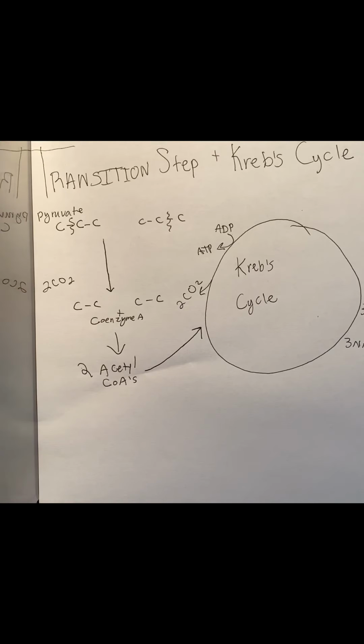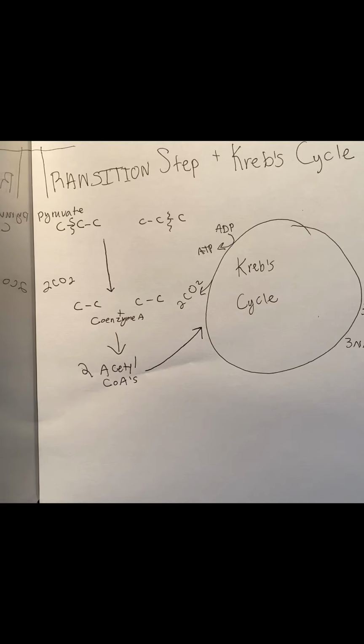Next up, we have Krebs cycle that also goes by citric acid cycle. This takes place in the mitochondria of eukaryotes and requires oxygen. Before the Krebs cycle, we have the transition step, which is required before entering the cycle. Pyruvate are going to enter the matrix of the mitochondria, but pyruvate itself cannot enter the Krebs cycle, so the transition is turning pyruvate into acetyl-CoA.